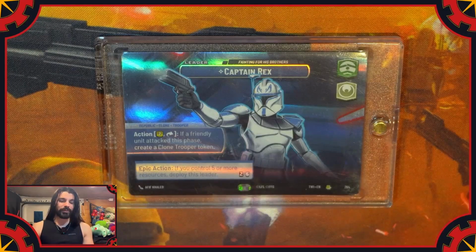brothers. All right, so Captain Rex is a command heroism leader, and on his leader side here, he's got a pretty nifty ability. You can pay 2 and exhaust him, and if a friendly unit has attacked this phase, you get to make a clone trooper token, which is just a little 2/2 feller. You're not gonna use it very much in the early game because you kinda wanna play really good units on curve most of the time. This ability is not revolutionary, but it is pretty helpful, especially when things get a little bit grindy, which this deck is surprisingly good at doing.